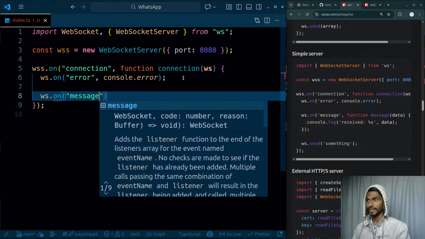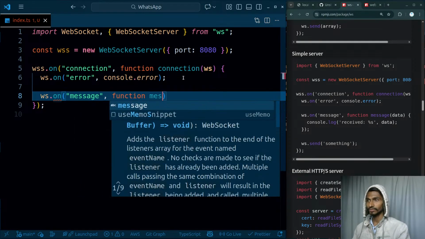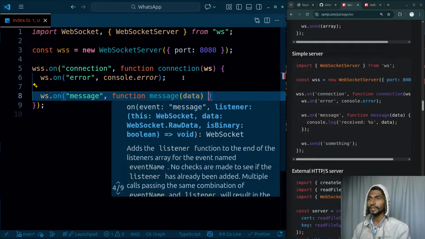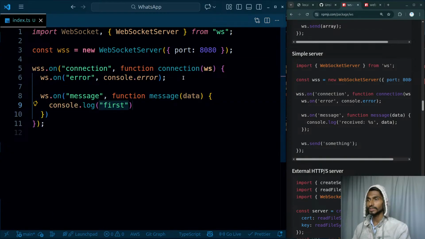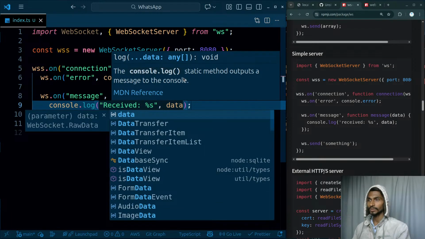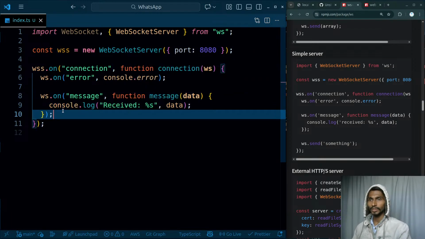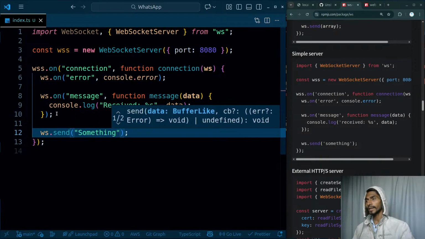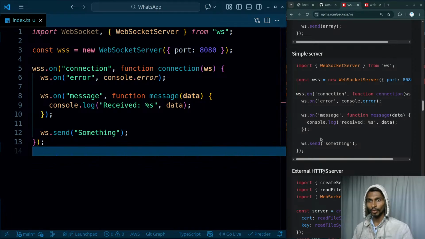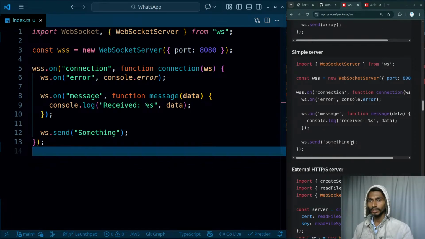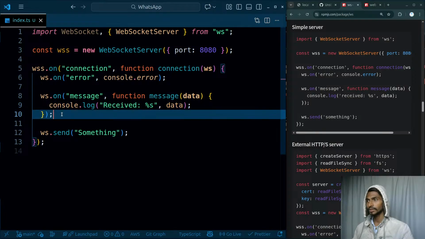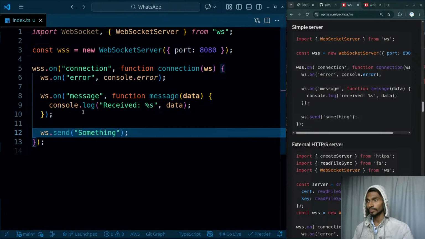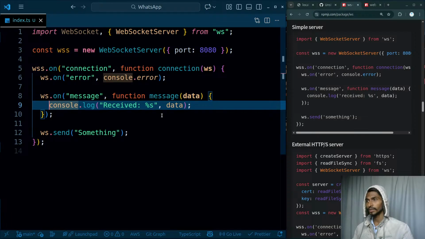ws.on message, if there's any message that I get, in that case I again have a function, and that function name is gonna be message. Again, that can be anything. I will be getting data. Once I got the data, console.log, I will simply say received percent s, and ultimately data will replace it. That's fine too. And apart from this particular thing, I have something like ws.send. Again, I will be sending the data to the Postman side, so don't need to worry about that. Once these things got done, I will of course be getting the data, and I'm logging this, and I'm gonna be sending something interesting. What I can actually do once I actually get the data.